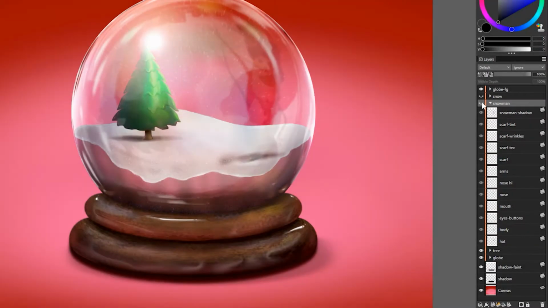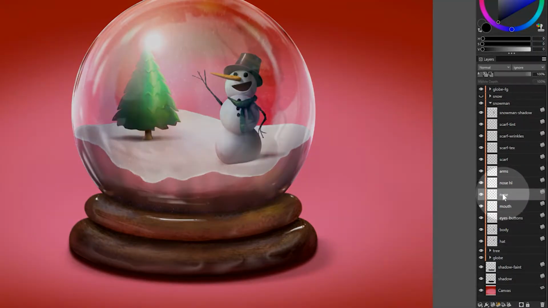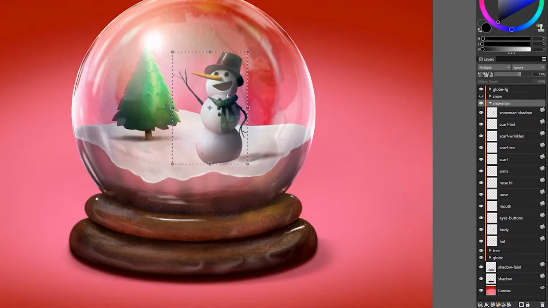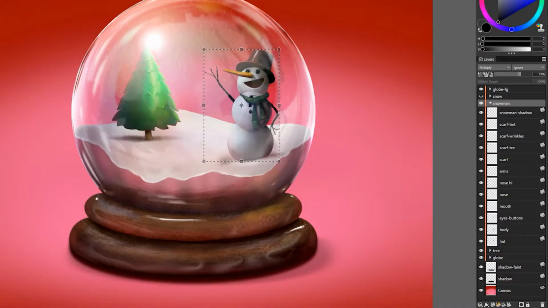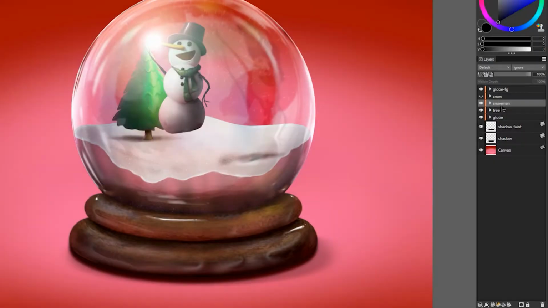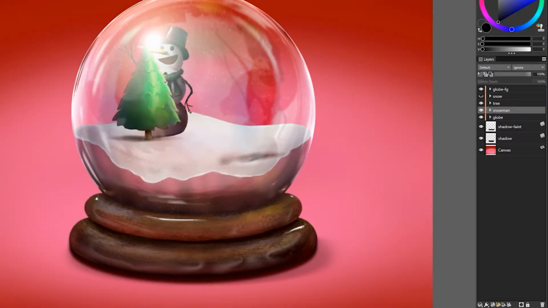The snowman is in a group of layers, and within the snowman group, there is a layer for the nose. I can hide the visibility of the nose to remove it. There are also layers for the scarf, the arms, and so on. I can transform the whole snowman group to move it if I want to experiment with different positions for him. I can even drag the layer in the Layers panel to move objects on the Z-axis, which allows me to put the snowman layers behind the tree layers.